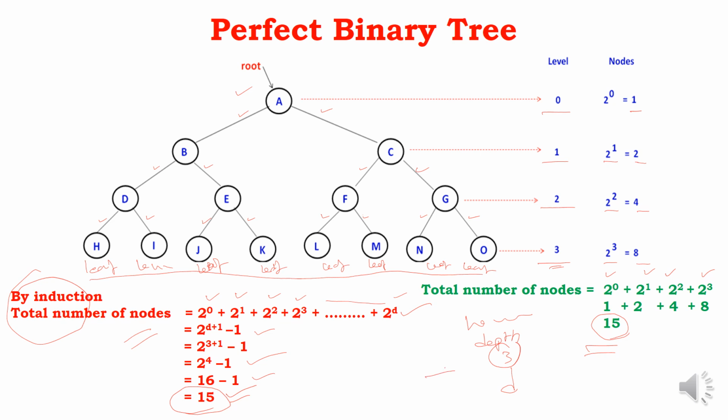So both are equal. So a perfect binary tree is a binary tree which satisfies two conditions. The first condition is it should be a strictly binary tree. The second condition is all the leaf nodes should be at the same level. What is strictly binary tree? All non-leaf nodes are having exactly two children. So check the binary tree first of all whether it is a strictly binary tree or not. The second condition is check all the leaf nodes are at the same level or not. If the binary tree satisfies both these conditions, you can say it is a perfect binary tree. Thank you.